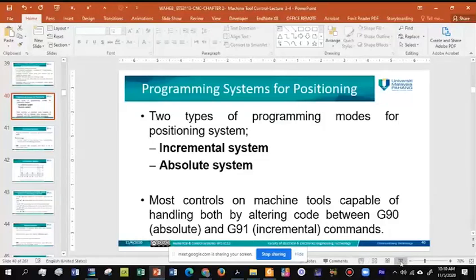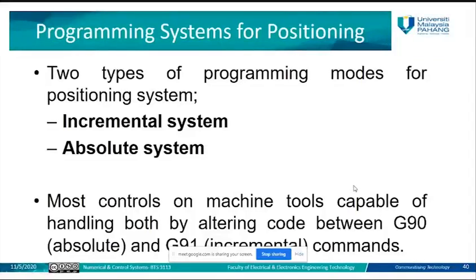Okay, just we start. So we said the CNC machine can be classified based on the positioning system into two types. One, we call it the incremental system. The other is the absolute system. Incremental and absolute are related to the motion of the machine spindle or the machine table. When we say the system will move incrementally, that means the system will move from one point to another point based on incremental coordinates. We will see the main difference between incremental and absolute coordinates.